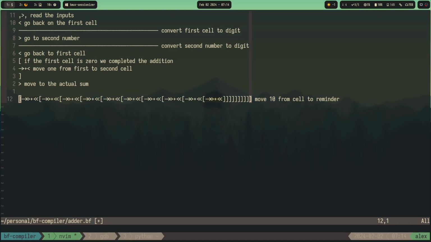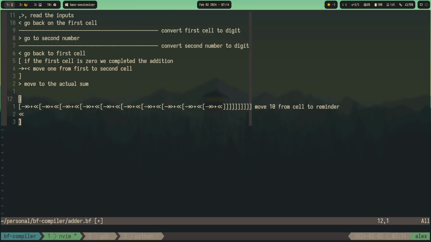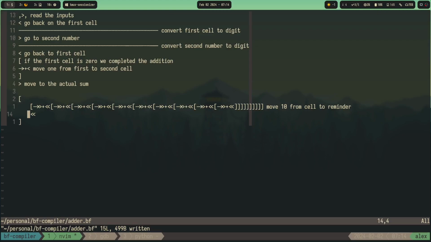So we go back to cells, and now we should have this thing, right? Like this. If we find a non-zero on the first cell, it means we have to go back.